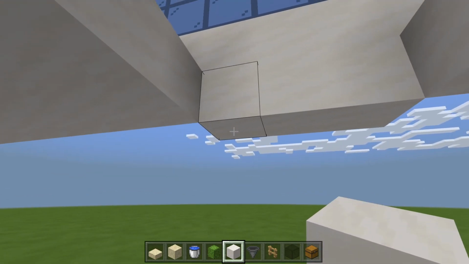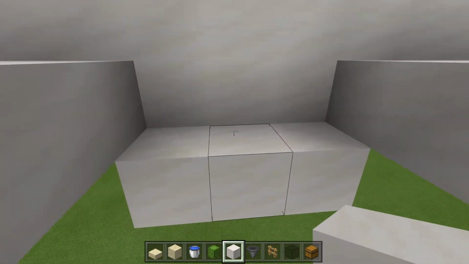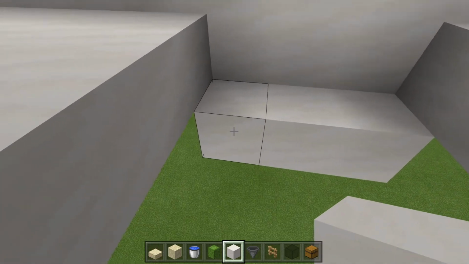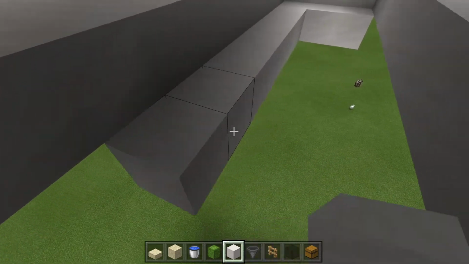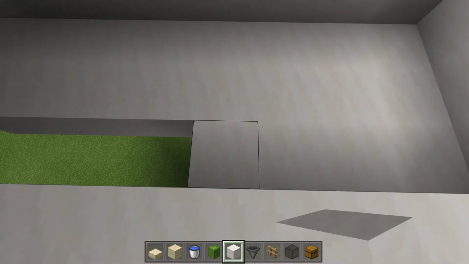And now we're going to come down 1 block, come across 3 just like that, and we're going to build a 3 by 8 rectangle. So we got 3 right here, and then go 1, 2, 3, 4, 5, 6, 7, 8. And now you're just going to fill that in real quick, just like so.